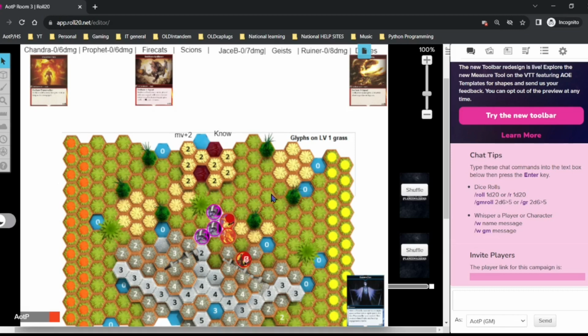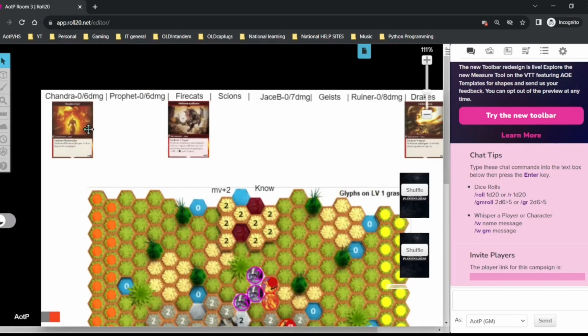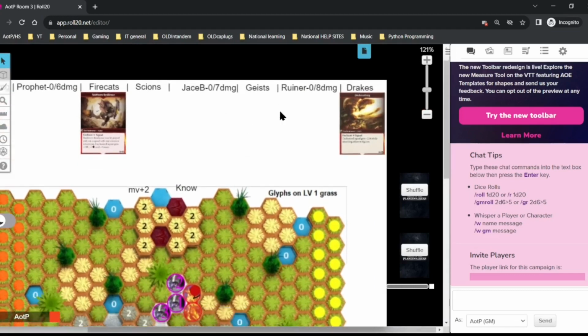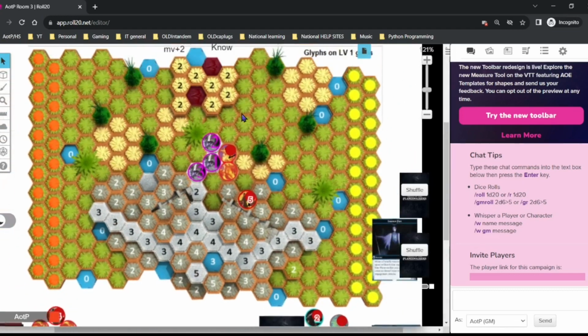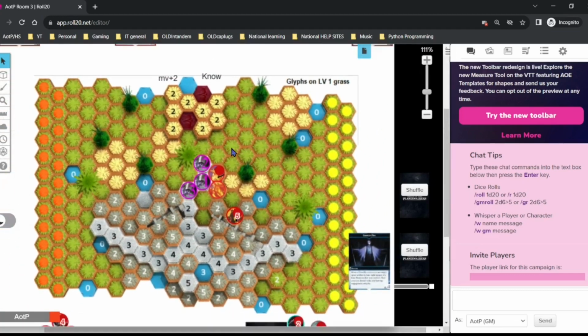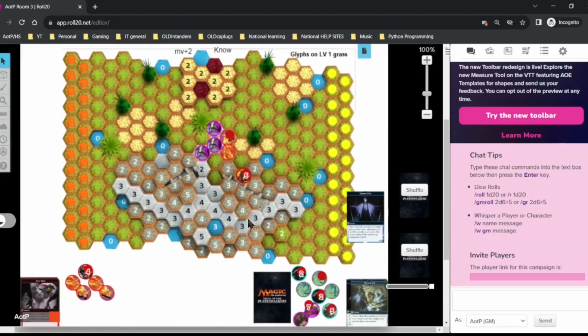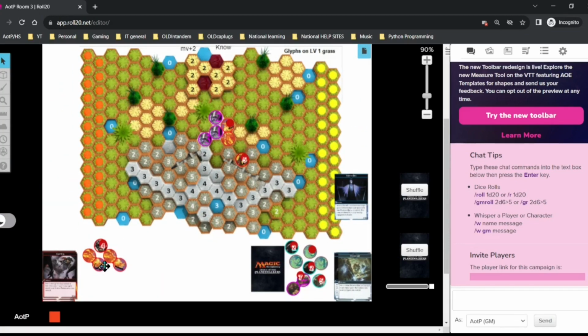And when you finally load into the game, you should see something that looks like this. You'll probably see some names, some of the cards like you see on the top of the screen. These are some of the spell cards from AotP. We have a map on the bottom. This is actually a HeroScape community map, if I remember it right. And then we have some dead tokens and such for these. These are the figures. These images represent the figures.